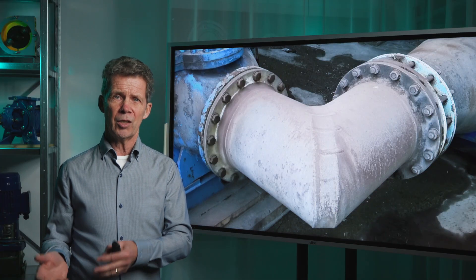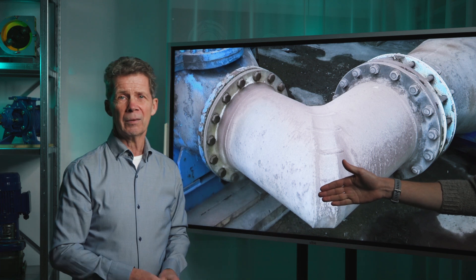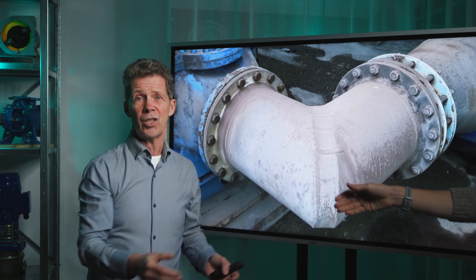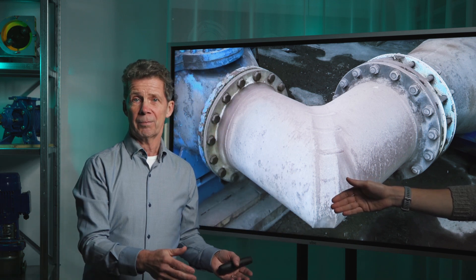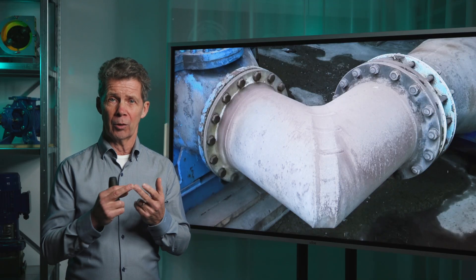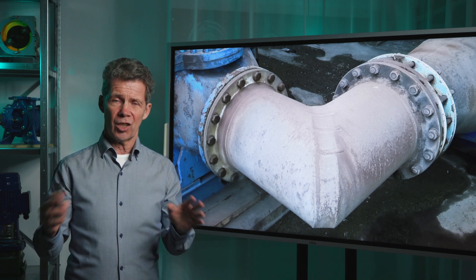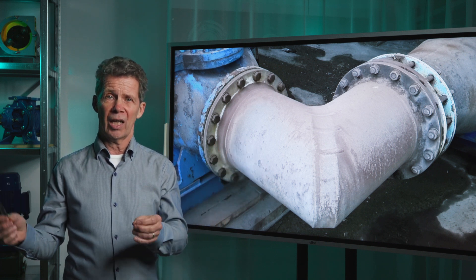A sharp elbow like that will harm the performance of your pump, because it is essential that the medium can enter the impeller fluently — it is like shaking hands. If I do it normally it is easy, but if forced at an angle it is very difficult for the impeller to receive the medium. Flow disturbances in the suction line will lead to a lower total head and a lower NPSH available. It will also reduce the lifetime of your impeller, your mechanical seal, and your bearings. Therefore, be sure the suction line has a length of at least 5 times the diameter, without any disturbances.